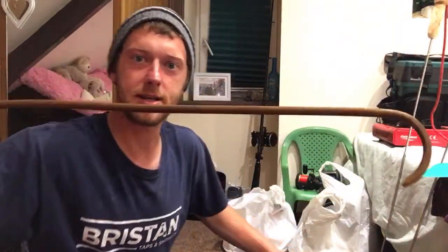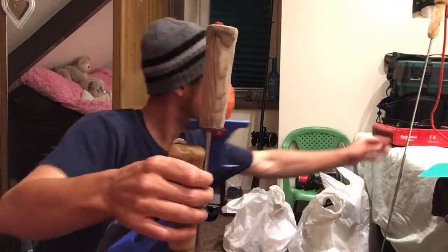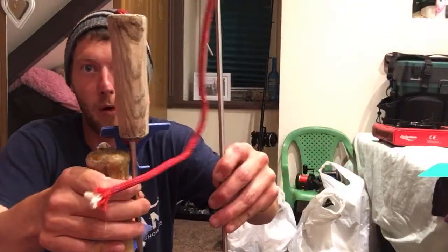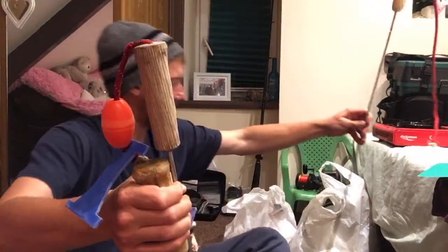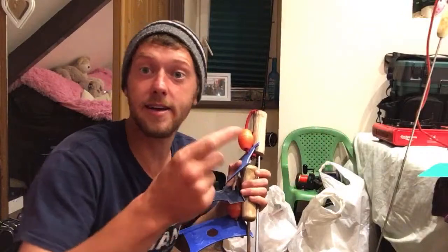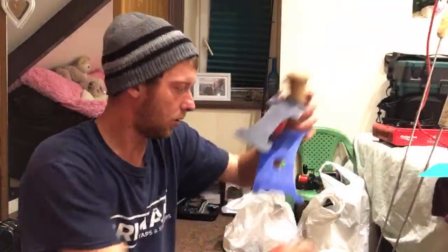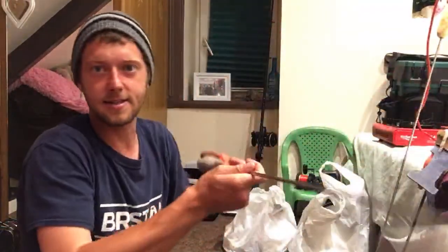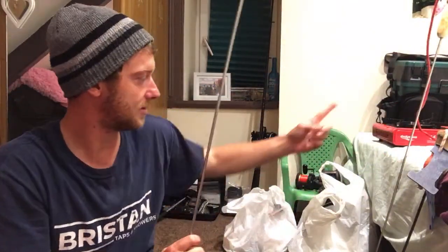Look, as you can see, this is my first hook, this little rusty one. This is the second hook and look, that one's about six inches bigger. And look at this bad boy — boom, it's massive, it's huge. Can't wait to use this. The other day I was down the beach on the next foraging video, I was in a hole and I had this and I was up to my shoulder and I could feel something in the back of the hole but couldn't get it. It just wasn't long enough. So that's what this one's for.